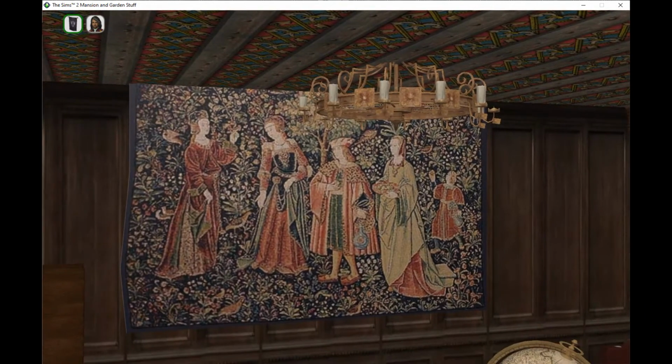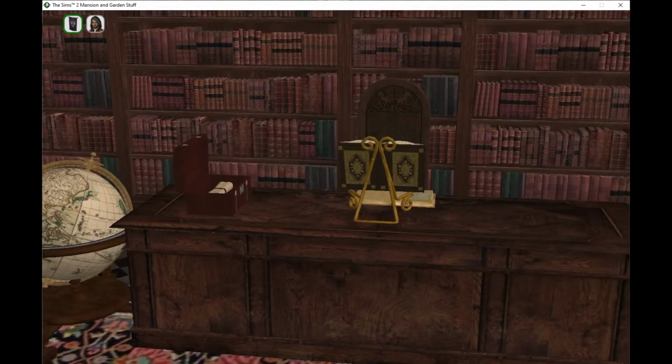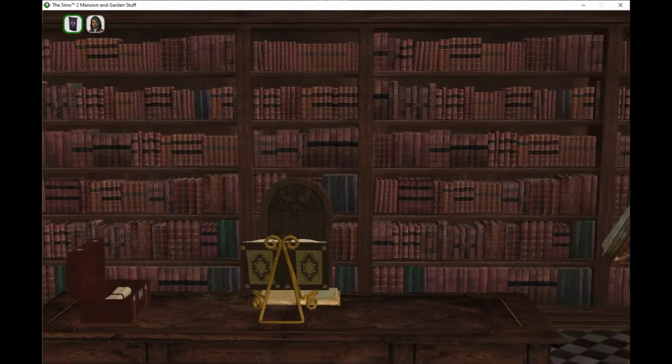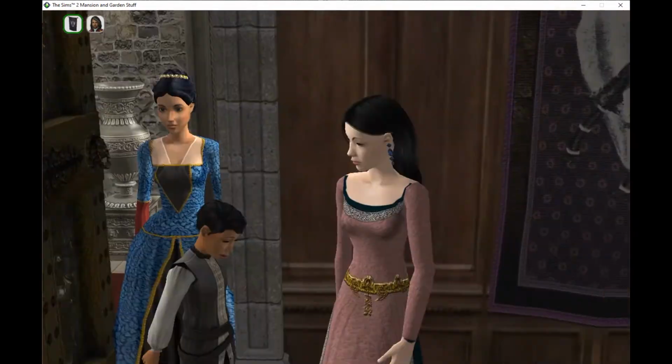It annoys me to no end that if I don't have ceilings on, that is placed perfectly, but with ceilings on, everything clips, but I don't want to fix it. That's a working computer. That's actually a... is it Mashuno? Whatever that game is. Yeah, lots of purple books. It overlooks a pretty decent view of the garden.